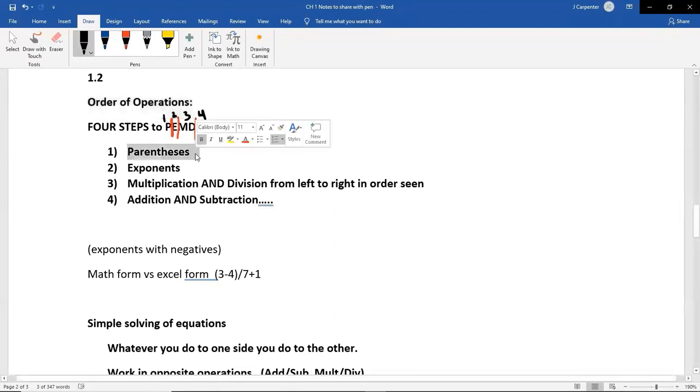When you see a parentheses, if you just have a negative number, for instance, surrounded by a parentheses, or even a positive number, that doesn't count as a parentheses. A parentheses means there's stuff going on inside of it, like this 3 minus 4 right here. So a parentheses counts as a parentheses when there's things going on inside of it. There's other things that count as a parentheses. Absolute values count as a parentheses. Square roots count as a parentheses. And then there's other things we don't need to discuss. Logarithms, we're not going to be doing logarithms in this course.